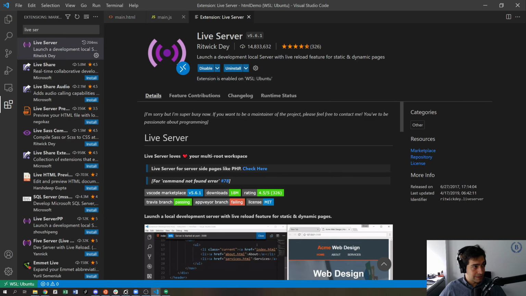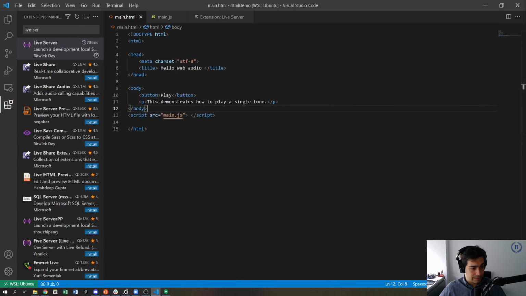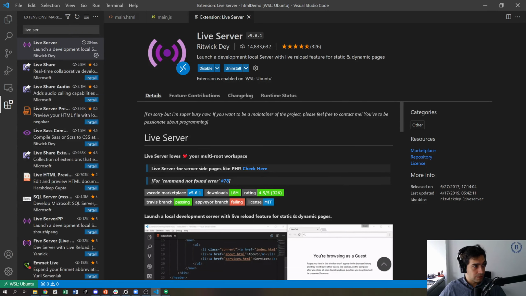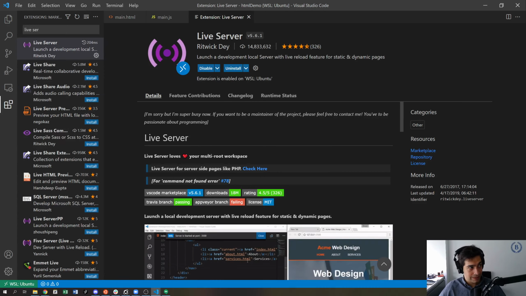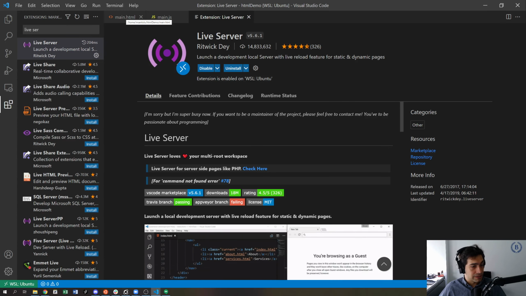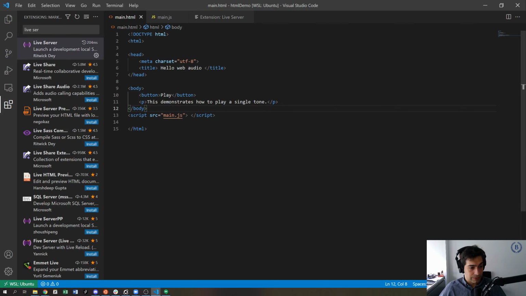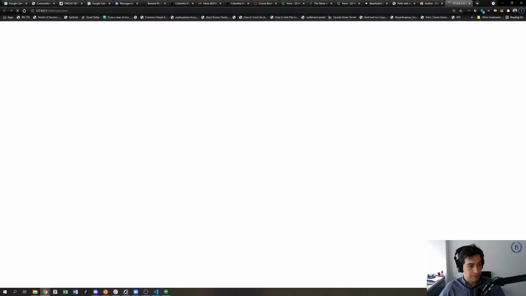You can install this and then you'll get a button here that says Go Live, and I can click this. Now if you're on a Mac or something like this, there's equivalent versions depending on your IDE, or you can also just start a server from your terminal as well. Plenty of options, but that's the basic idea. Then you'll click Go Live and it's going to open something on localhost at some port. And now we can try playing our audio here and we get our sound.